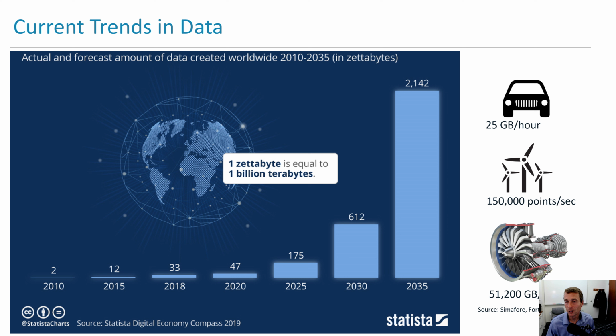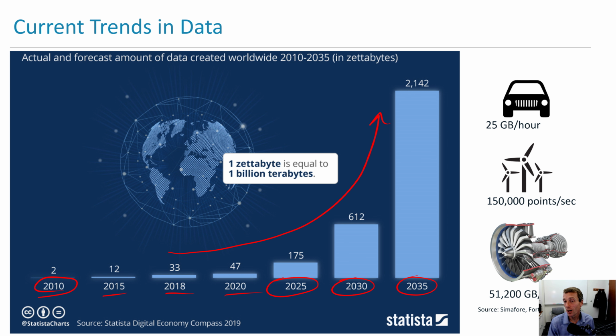So let's look at the current trends in data. This is 2010, 15, 18, 2020. This is projected for 2025, 2030, 2035, and these are the number of zettabytes of data that is being generated. Now that comes from the Internet of Things, from these smart devices, also videos, cell phone cameras generate a lot of that as well. It needs to be stored and transmitted, but there's also things like YouTube or Netflix that transmit a lot of data as well.